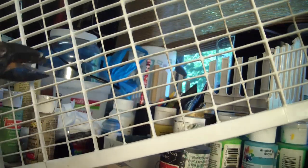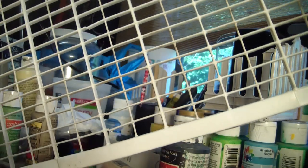And the E6000 should bond to the wood and plastic enough that you don't need to use a clamp or sit here and monitor it. It'll hold itself enough for it to cure on its own, and you won't really need to fret about it too much. And you see, I've done that twice.